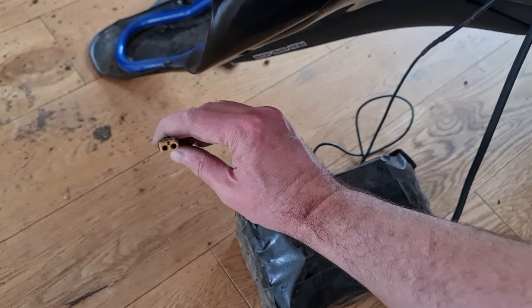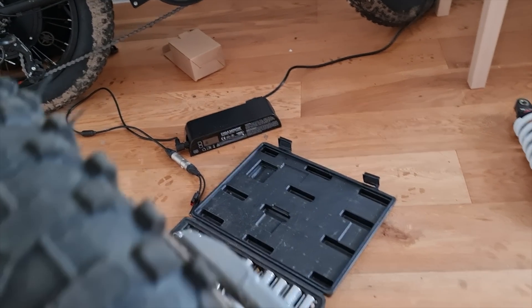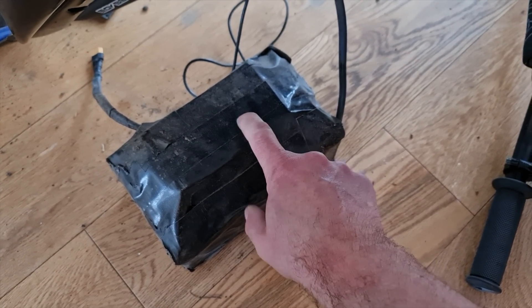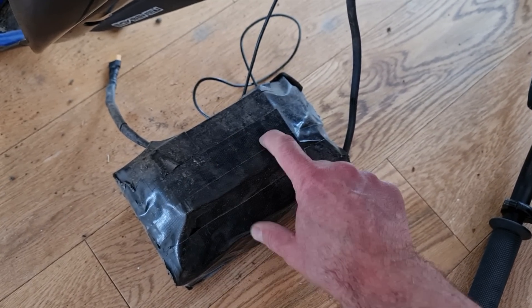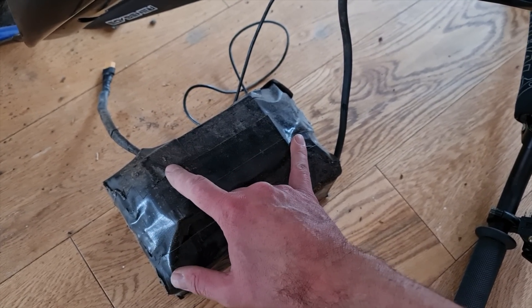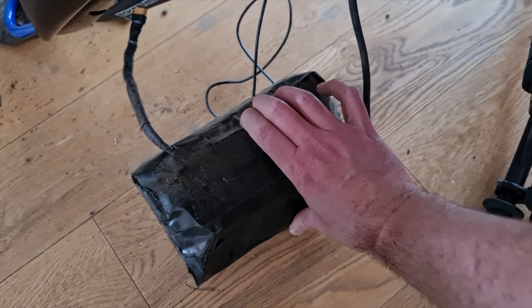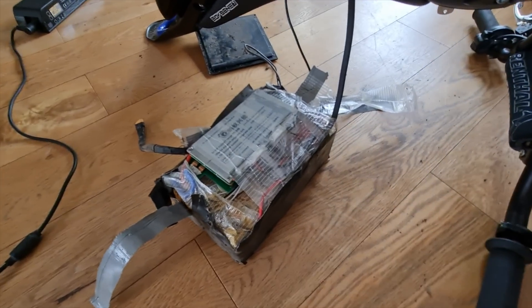There's absolutely zero voltage on there and nothing on the charge port — it won't charge using the cycle safety charger over there. We're going to have to rip this apart. I put a smart Bluetooth BMS in here, right on the top, so I'm going to take that off, remove some of this tape, and get directly to the battery terminal to almost force charge it. I'm wondering if the Bluetooth BMS has somehow discharged the battery.